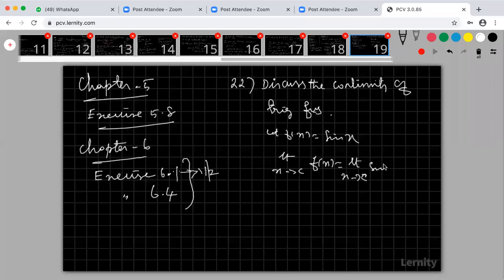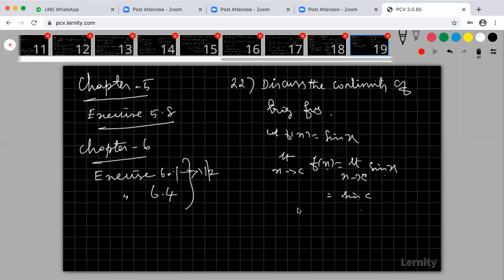So therefore this is sin x. Now apply x is c. So therefore I will get only sin c. So when you take my left hand limit, this is my f of x. When I'm taking my right hand limit, this is my f of x. So that's why I no need to find out the left hand limit and right hand limit separately. I'm just finding the limit.